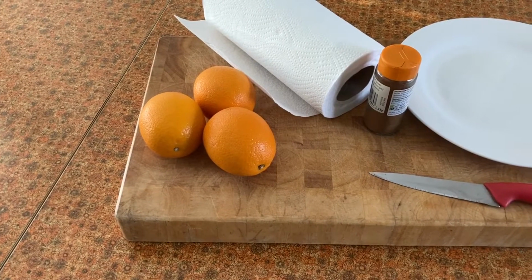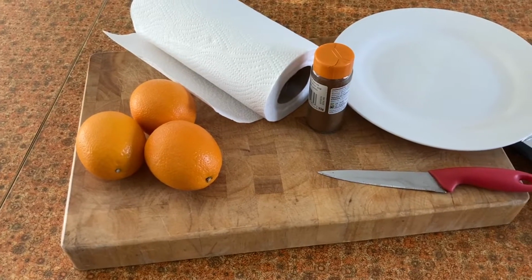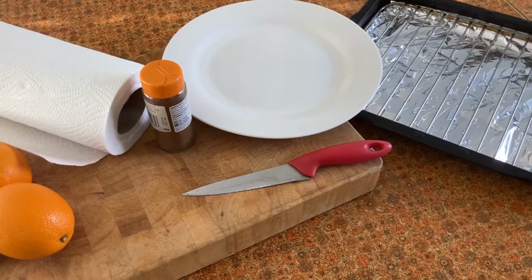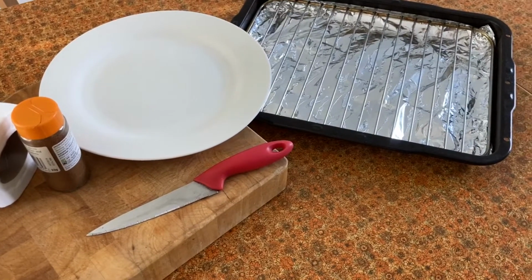And here's what you're going to need for the project: some old oranges, a kitchen towel, some nice spices, a microwaveable plate, a knife, a chopping board, and a tray to dry your oranges out on.